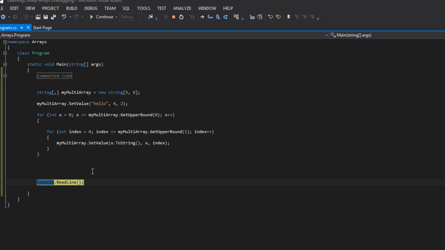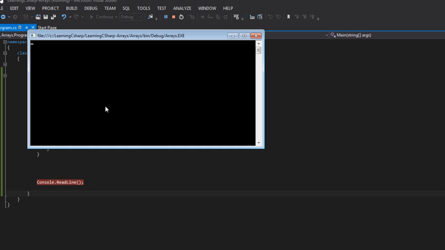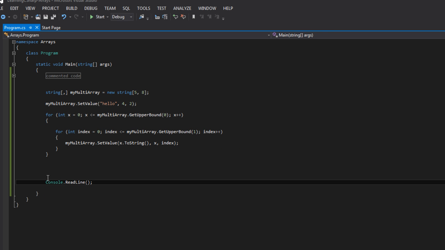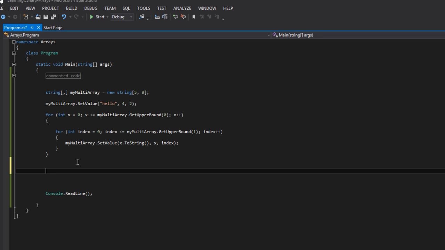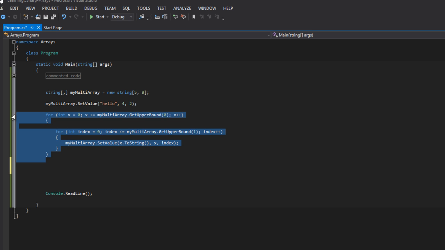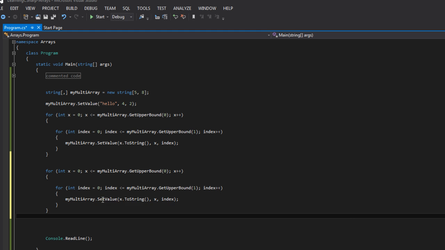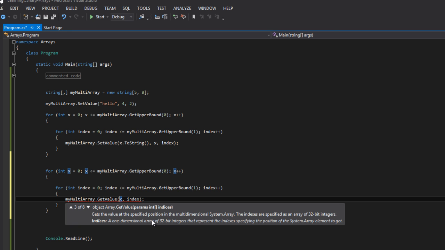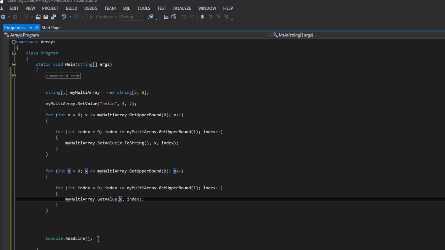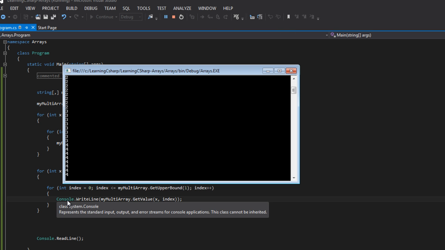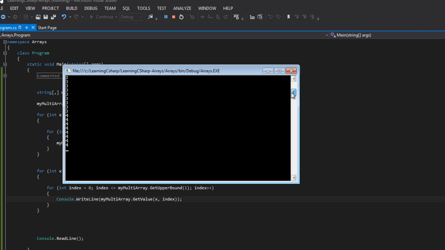Okay. Now let's go ahead and hit F5 just to continue the program. Alright, obviously nothing on the screen. Press enter to end the program. Now we can go ahead and use a loop to display that as well. It's going to be very similar to what we just did, except instead of set value we'll use get value. So we'll just go ahead and copy this, and we'll change this to get value, and we don't need that first parameter there. And let's run that. Oops, forgot to do Console.WriteLine. Getting ahead of myself. Alright, there we go. We have 0, 1, 2, 3, 4.